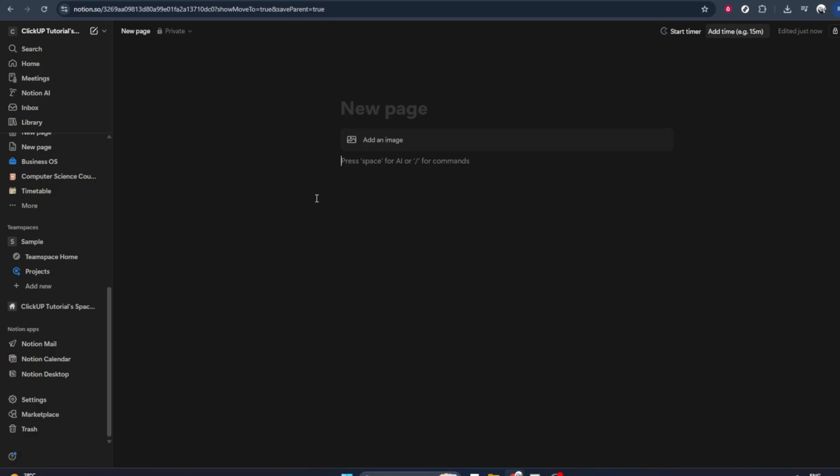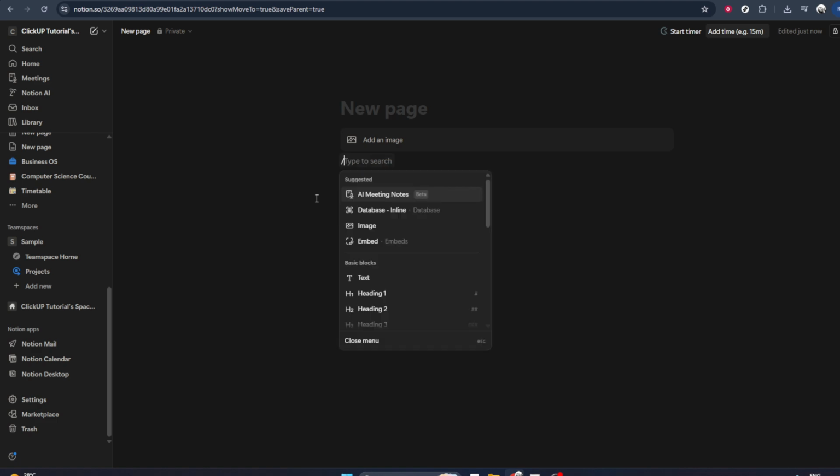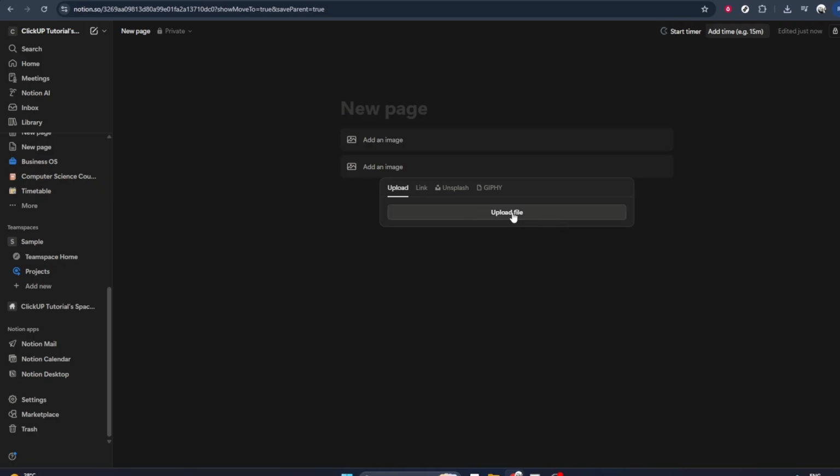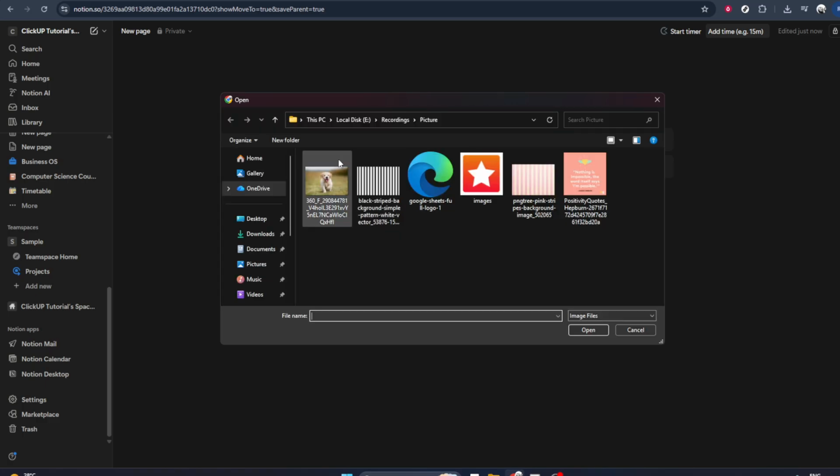Next, you're going to use a Notion shortcut to add an image block. On a new line, type a / followed by the word image. So that's / then image. As you type, Notion will show you a list of options that match what you're writing. This is called the / command menu, and it's a quick way to add different kinds of content. When you see image appear in that list, you're ready for the next step.